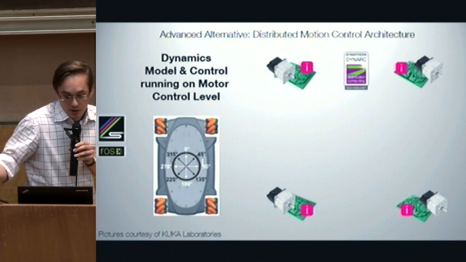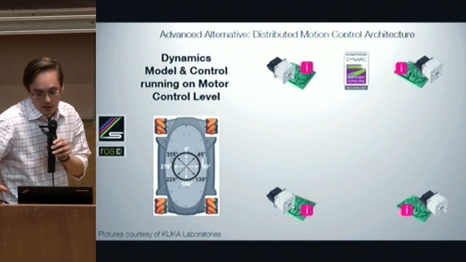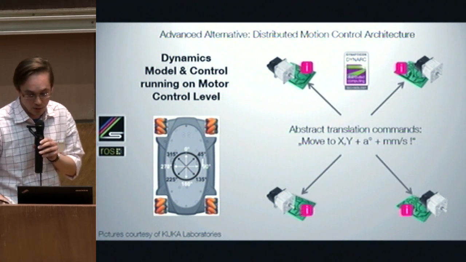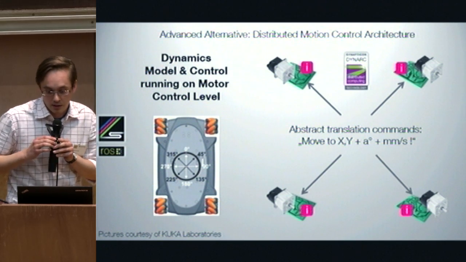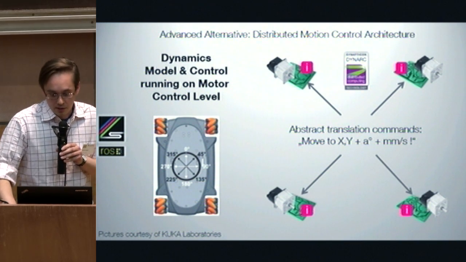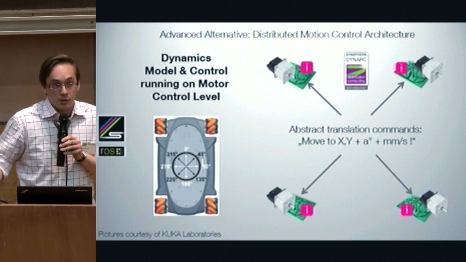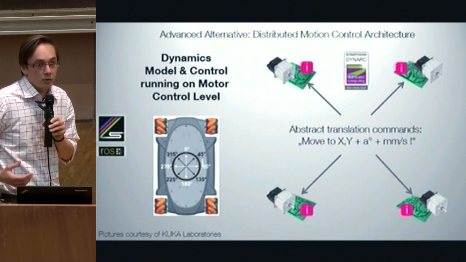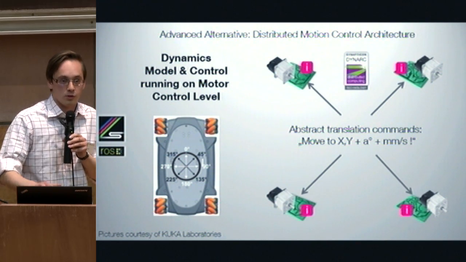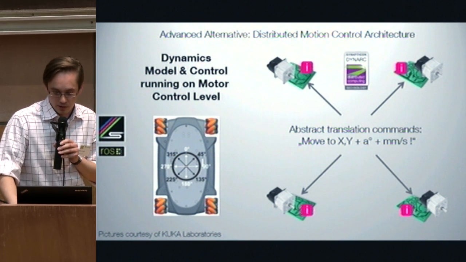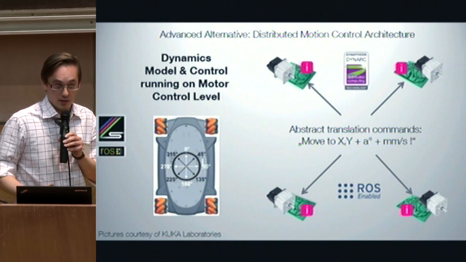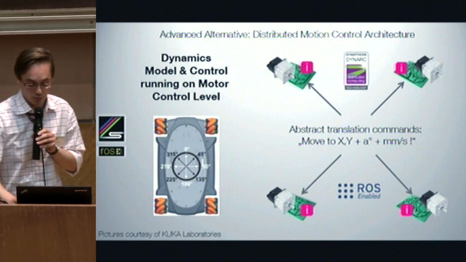Now, if we move this intelligence to the distributed motor controllers, we don't need to close the loop on the PC anymore. An abstract command a few times per second is enough, or just once if that's enough for your application. And of course, in this situation, the local control loops on the devices can be closed much faster, up to 10 kilohertz for position control, depending on what you do. For impedance control, of course, the computational capacity is the limit. And to send such abstract commands, rosc would be perfect.